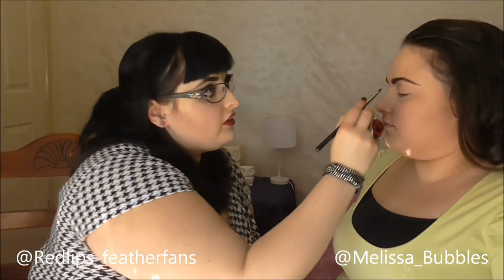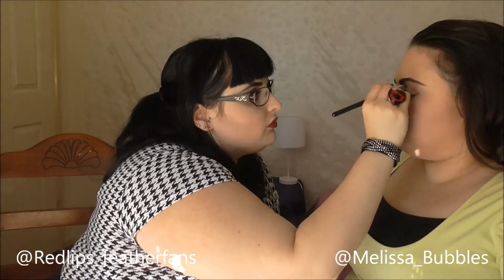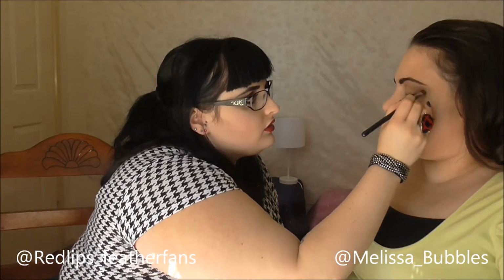So we're just going to mix a soft taupey colour that's all matte together, and we're going to apply this through the crease. And you want to keep it nice and simple. Her makeup was very, very simple, subtle, but still really, really sexy.